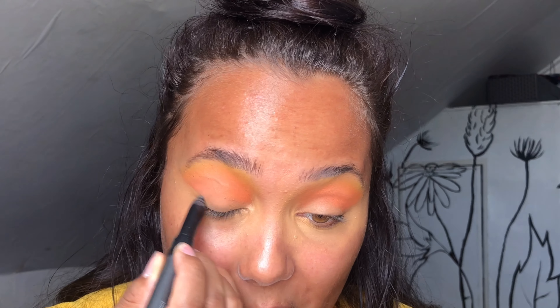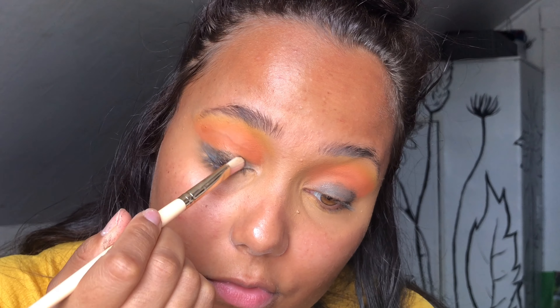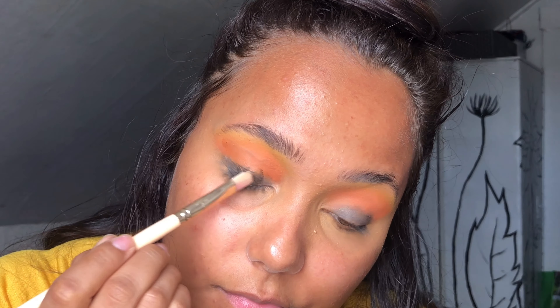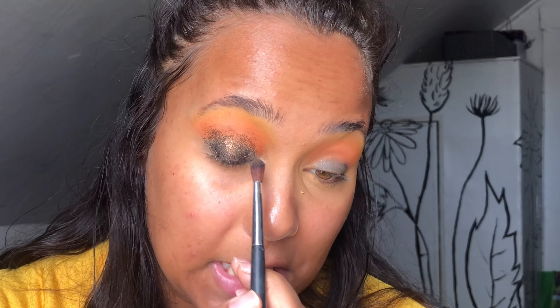Now with just a little bit of a darker base, I'm gonna use this eye stick from the Body Shop - it's their black sparkly one - and I'm just gonna place that on my lid before going in with the shimmer. Taking the glitter base, this is where it's gonna get interesting. I'm just gonna use my finger to apply it because I find your fingers are usually cleaner than using brushes. With a small amount on my finger, I'm going to tap it onto my lid and then go right on top with the glitter on a flat brush. That looks like... we're gonna move on. I'm gonna take a brown eyeshadow from the Body Shop and use a little blending brush, just tapping around the edge.